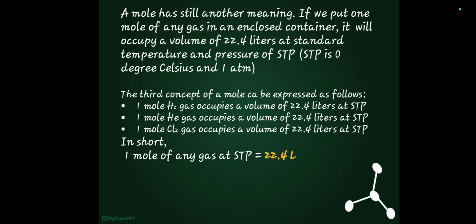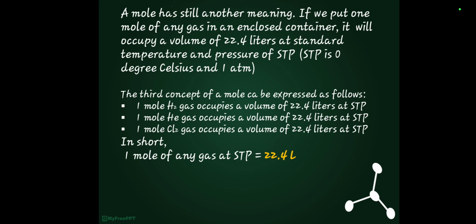Meaning to say, in molar mass, the only concept is that 1 mole is equivalent to the atomic weight. Here in molar volume, it explains that every 1 mole is equivalent to a volume of gas. So the concept of mole can be expressed in molar volume as follows. We have 1 mole of hydrogen gas, which occupies a volume of 22.4 liters at STP. As I've said, 1 mole of gas is equivalent to a volume of 22.4 liters.